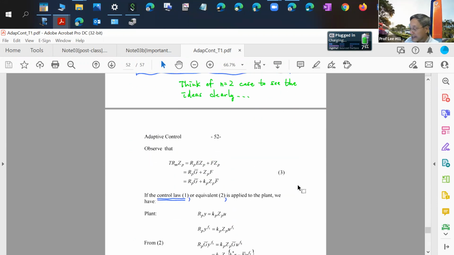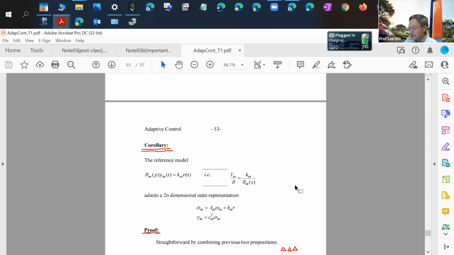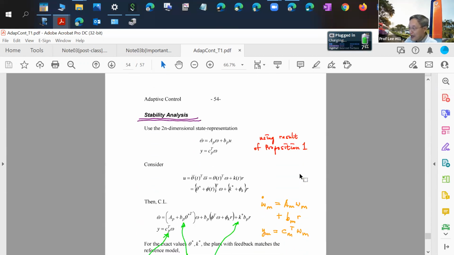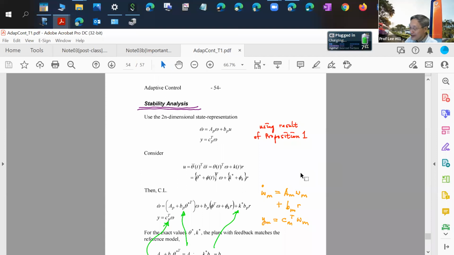And with that, then we will be ready. This is a straightforward corollary to now set up our adaptive control and then prove that everything works and that the tracking error goes to 0 exactly, perfectly, according to the theoretical developments, and you will also see that in your CA1. Okay, with that, I want you to think about it. Let me pause.